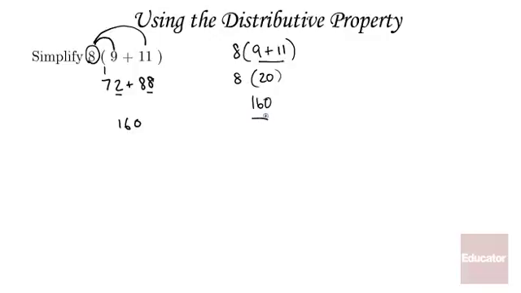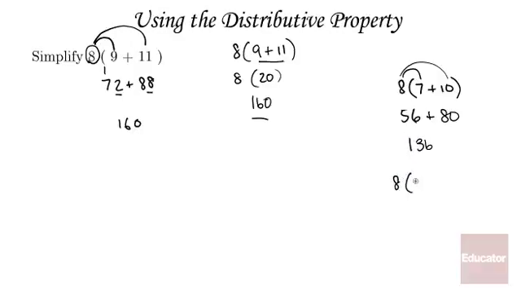However, you might have a situation such as 8 times 7 plus 10. In this case, 8 times 7 is 56, and 8 times 10 is 80. So maybe here you could just say 56 plus 80, take out the 20, so 136. However, if you were to think 8 times 17, that might be a little more difficult. So sometimes you need to make the judgment. Is it easier to add on the inside, or is it easier to separate the numbers and add them while they're smaller?